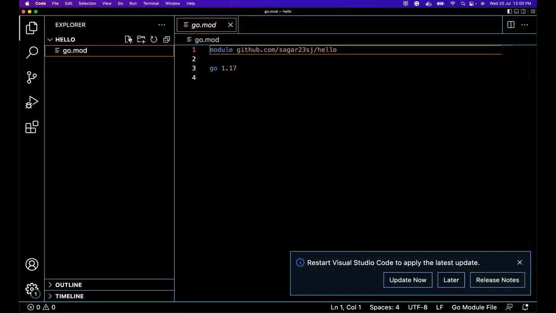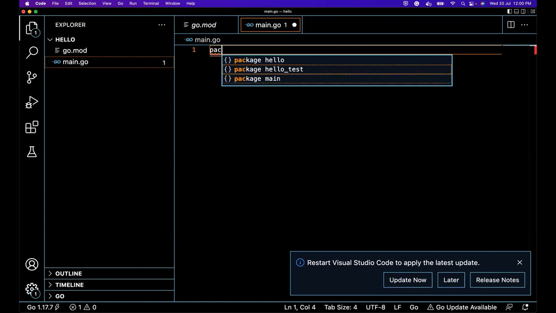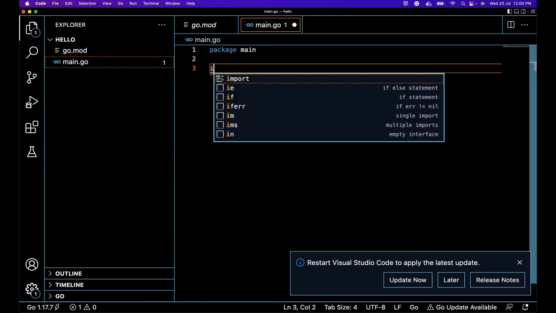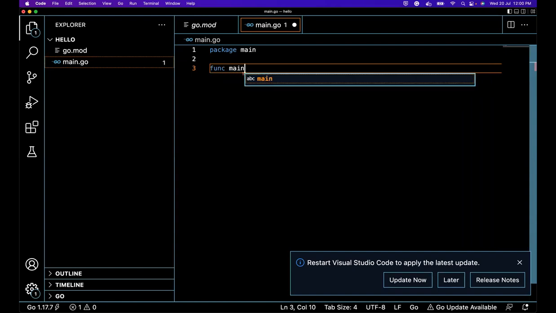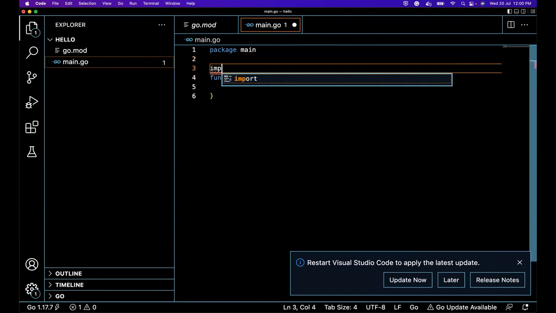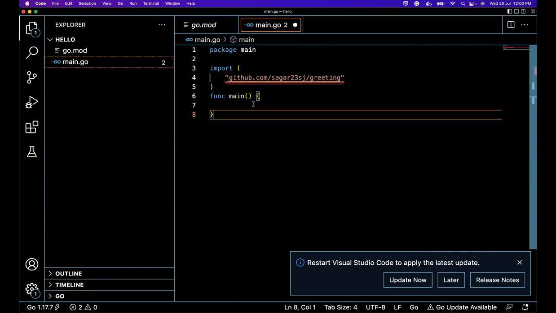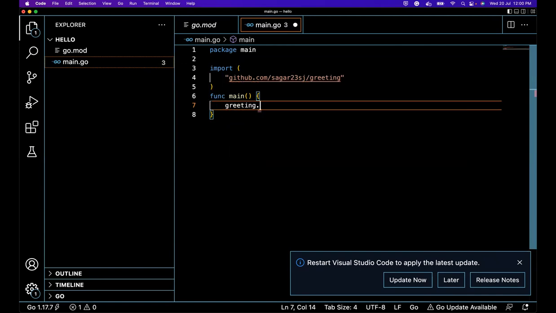I'll create a new file here, name.go. Package name, function name. And we will import greeting.